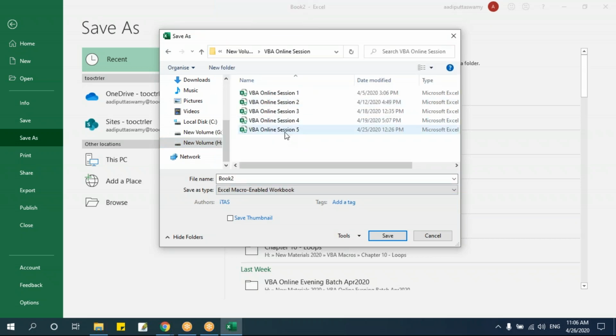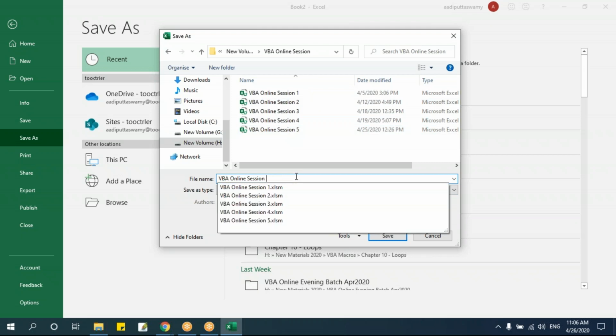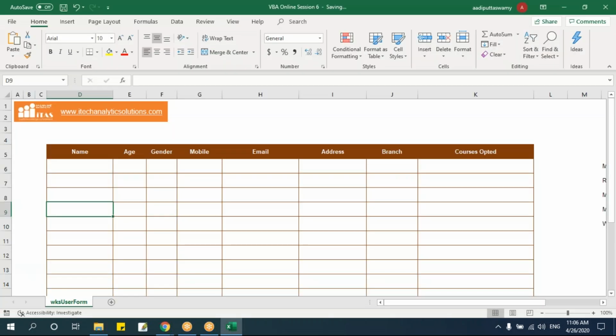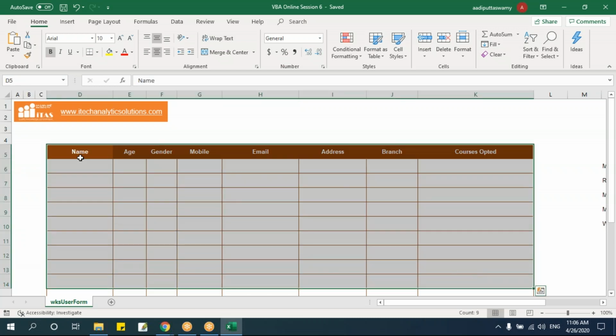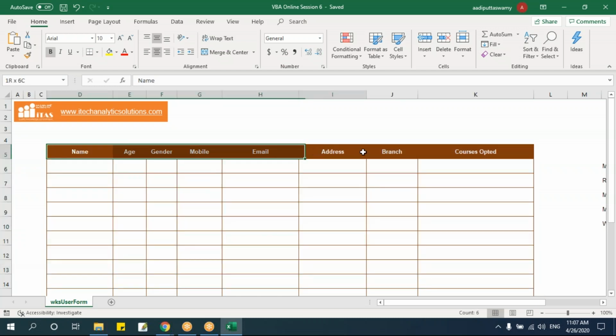Say session 6. Save. Okay, so this is one table which I've created. Here I have this name, age, gender, all these fields.